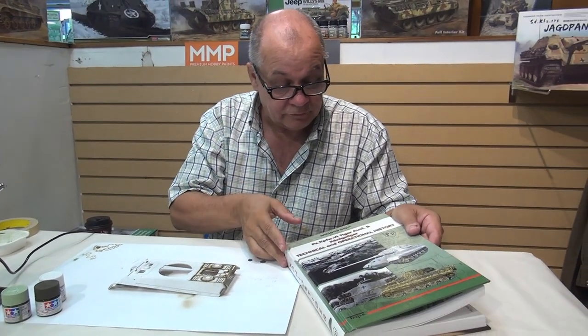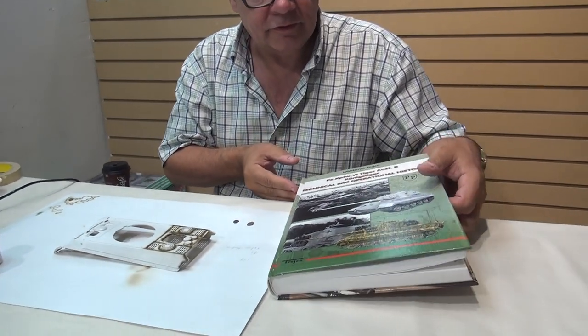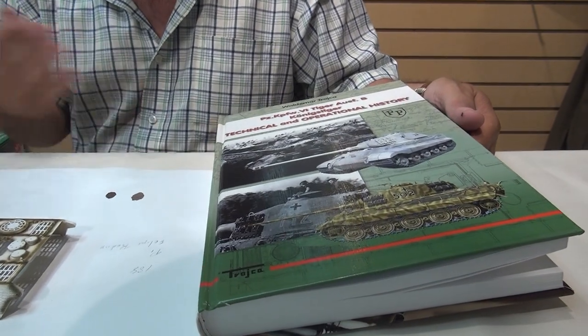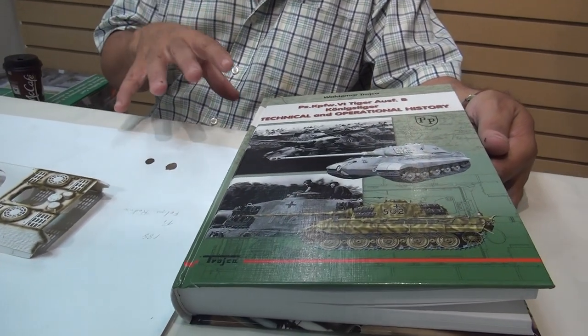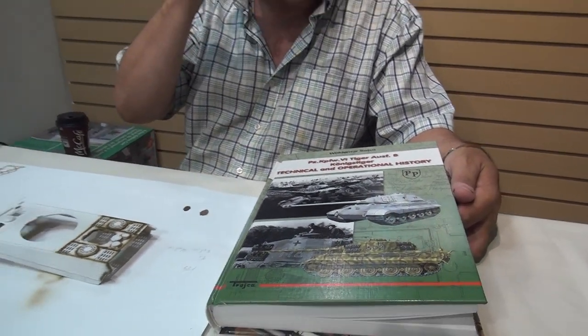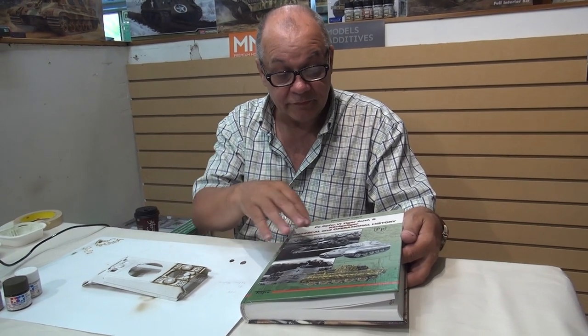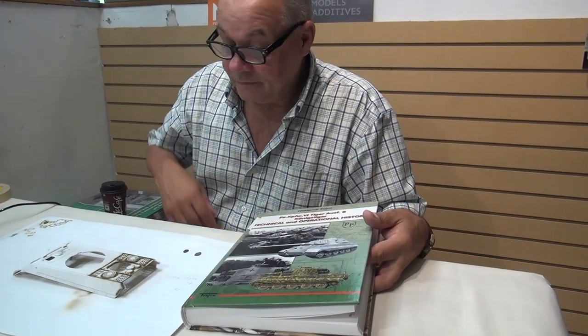Okay, gentlemen, so finding paint schemes for Tiger tanks is not very hard. There's lots of books around. Surprisingly enough, though, it's one of the few subject matters that Squadron Signal has never tapped into. They've done Tiger tanks and all kinds of Panthers and you name it from Squadron. But for some reason, I haven't seen a lot out of them on Tiger tanks.